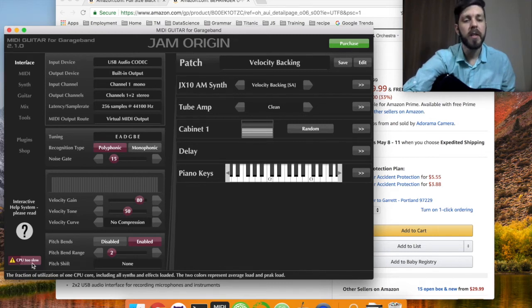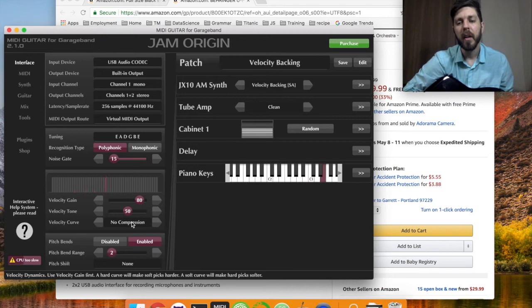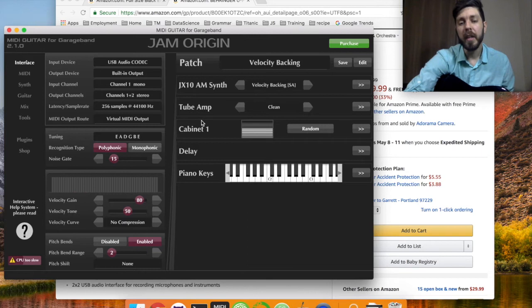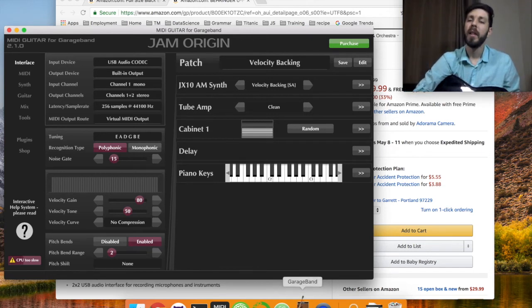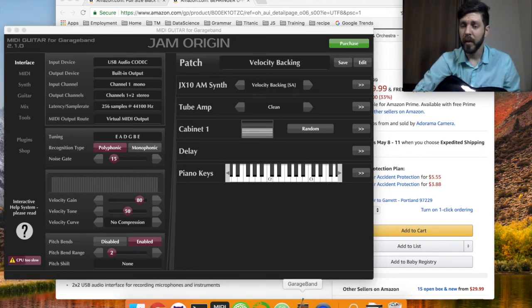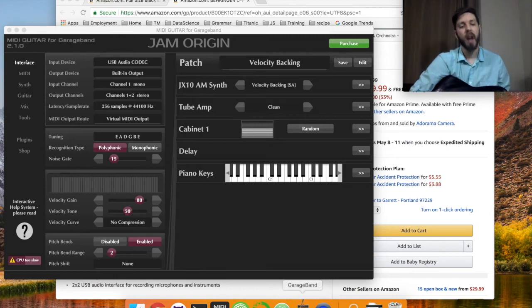Now down here you can see I'm recording and also have this running, so my computer is going to be a little slow and it's having trouble picking this up. But as you can see, as I play a string, it's going to pick up that note on the keyboard. So that's really all that this app does. Now what we want to do is open a digital audio workstation like GarageBand, and we can change it, record it, and we can do some fun stuff like that. So let's check it out.